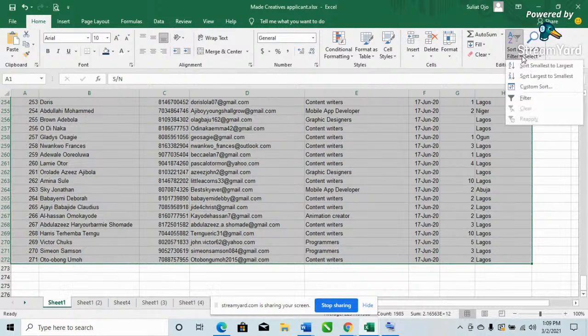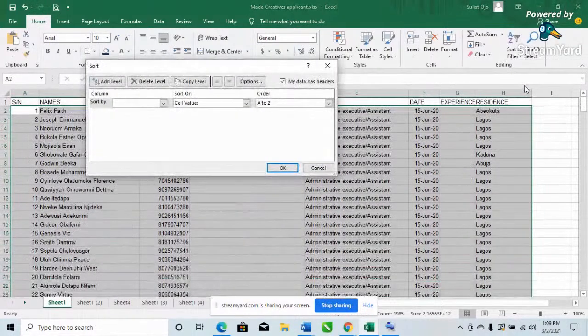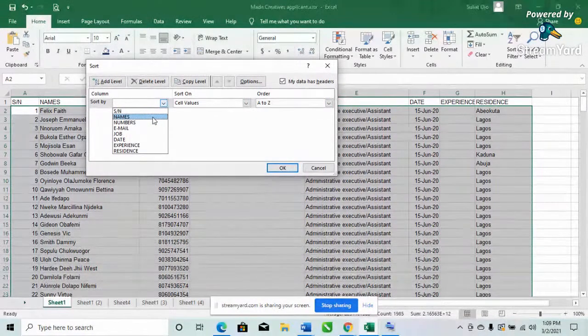So click on this sort and filter and click on custom sort. So in this custom sort now, you see sort by cell values, then A to Z. So do you want to sort it by the names, or by the numbers, the email, according to the heading that you gave it here?